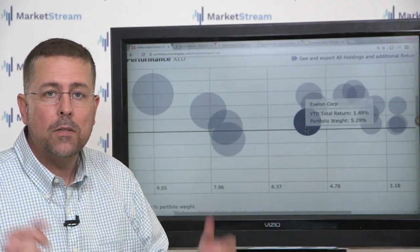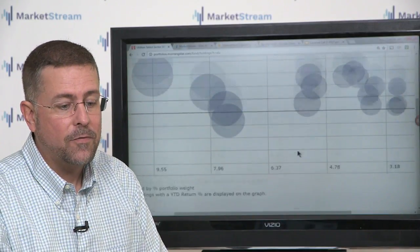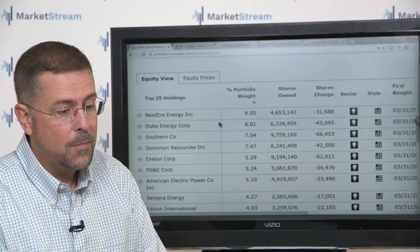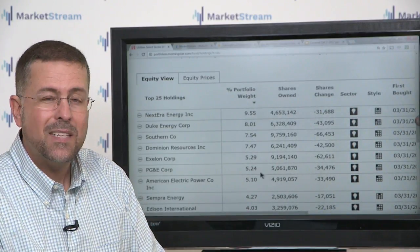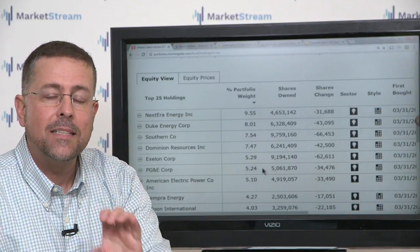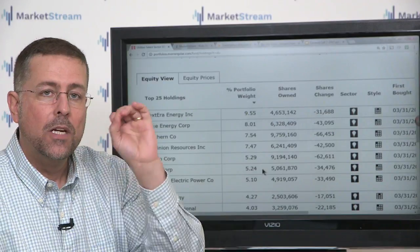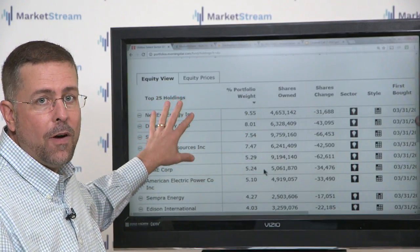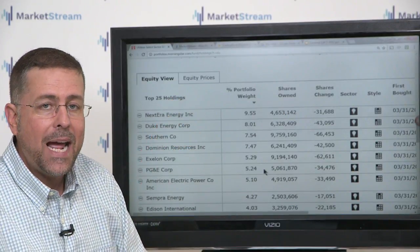So I thought, well, you know what? This is a stock that I'm familiar with. As a matter of fact, I pay my utility bills every month. Here's some of the other stocks with their weightings. This is how I break down some of these ETFs and pick stocks. And this is a stock picking market right now. Trading overall market ETFs is difficult. There's low volatility. There's a lot of drag.